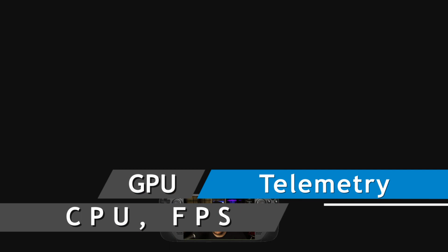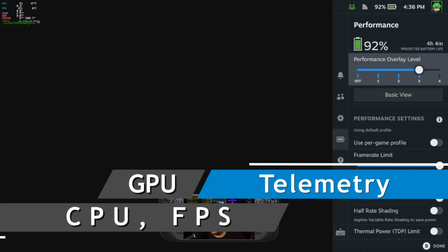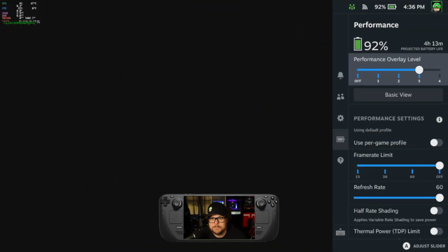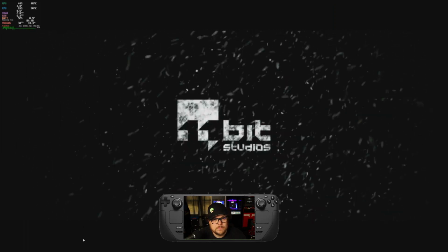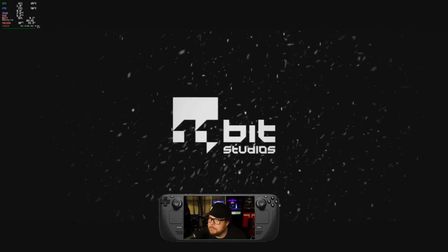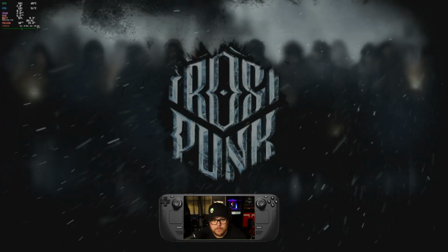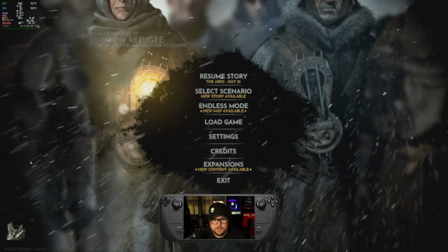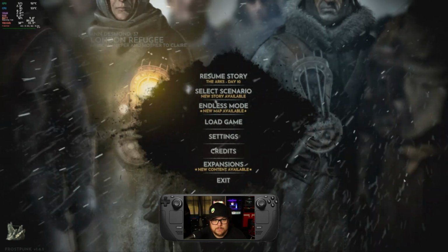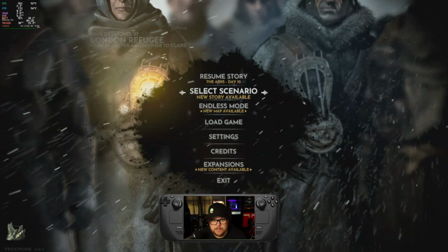While it's doing this, let's go ahead and bring up the telemetry. I'm at 92% battery with a 4-hour lifespan, roughly. 11 bit Studios. Okay, so we got some. I got a mouse here. We got resume story. We got select scenario.